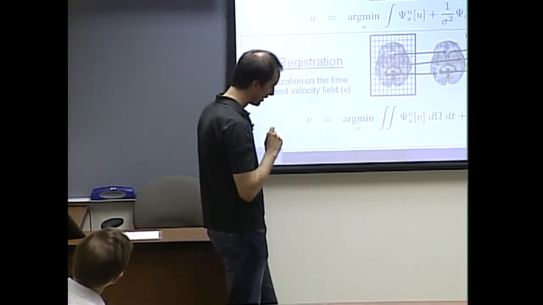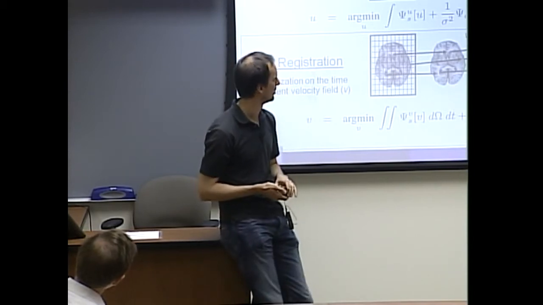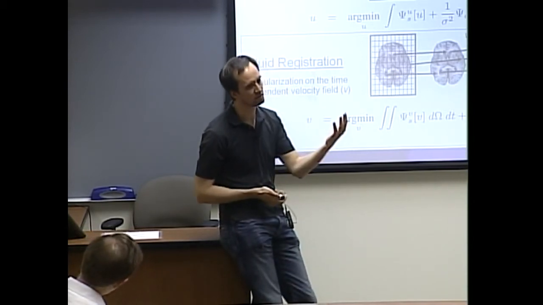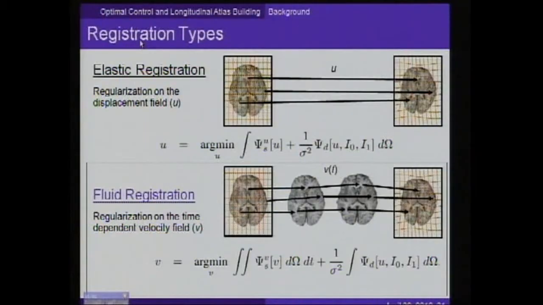So to step back a little, if you do image registration, there are many different ways of tackling this problem, but the two main approaches really are what you would call elastic registration and fluid registration. The difference between those two methods is that in both cases, you obviously want to match the source image as well as possible to the target image. But in elastic registration, the object that you estimate is a displacement field, so directly the displacement from one position to the other. And you regularize this somehow, to whatever makes sense to you, to make your problem well posed.